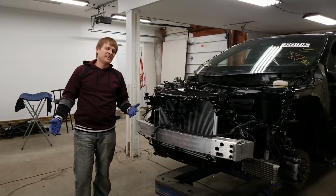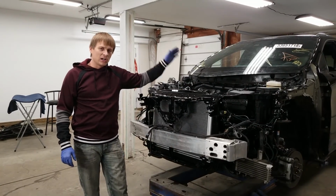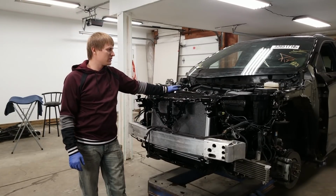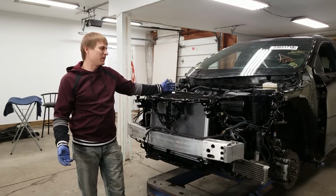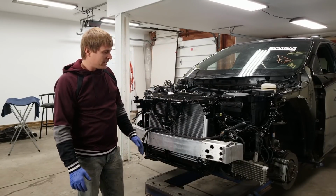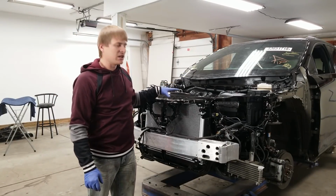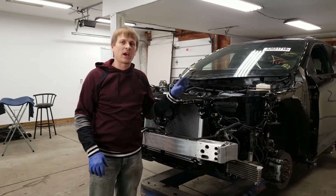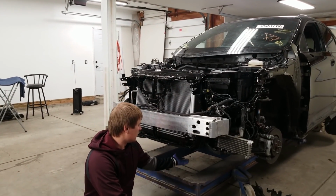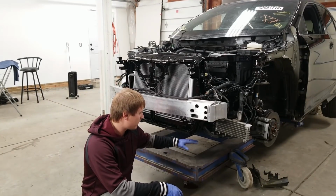All right, guys, that's it for this episode. I assembled all the engine bay, installed the new wiring harness, not new, used, but new to me. What else? We're basically done with the engine bay and front end assembly. Now we're gonna have to move to the bottom section, complete attaching all the parts and everything on the bottom.